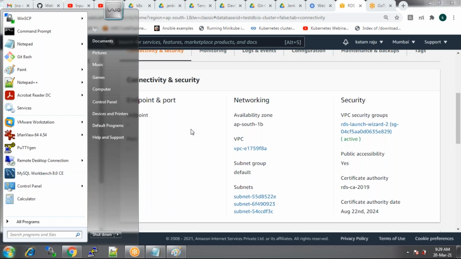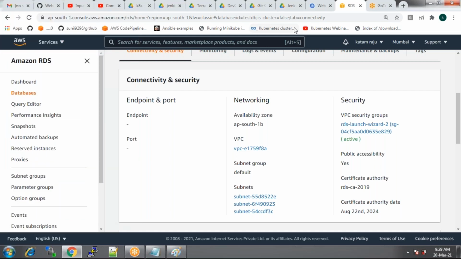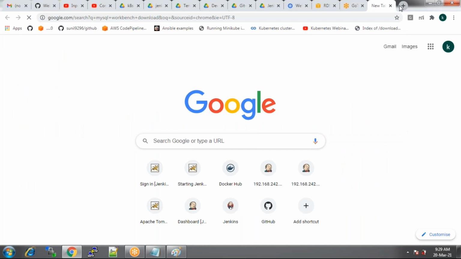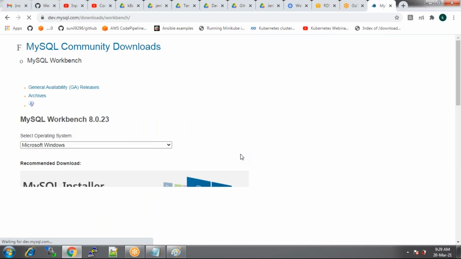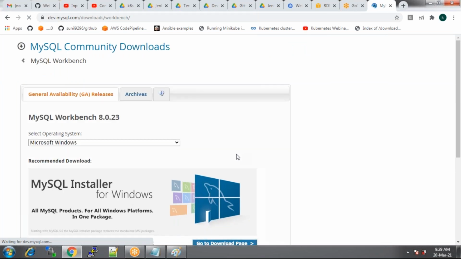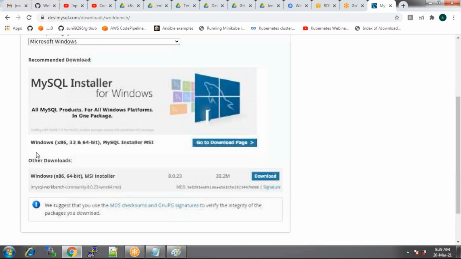Okay, so you can download the MySQL Workbench. Here you can download it and then install it.